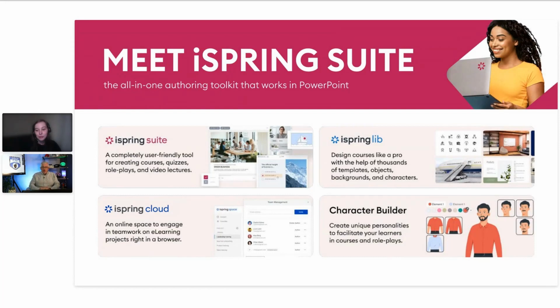I really get a lot of value out of is probably not the one that everybody thinks about. What probably the best feature that people think about with iSpring is the ability to create scenarios where you can have a character speaking with a character. We'll show you that in a moment. But a very simple feature of iSpring that I really like is the ability to create an interactive document where I can put hot zones on it. So I'll show you that as well.